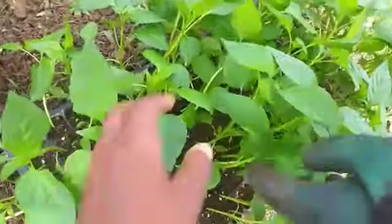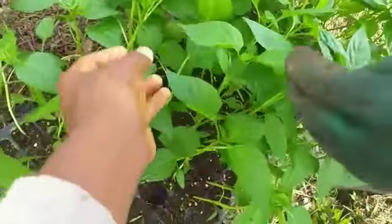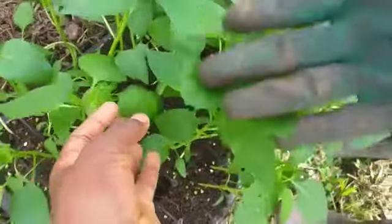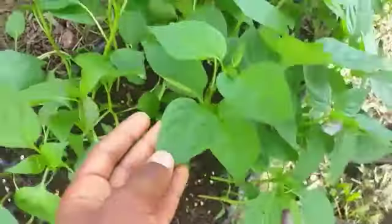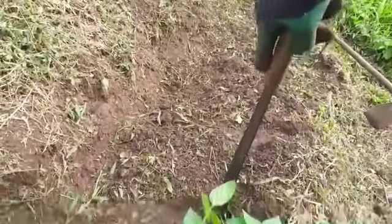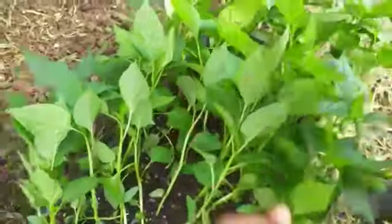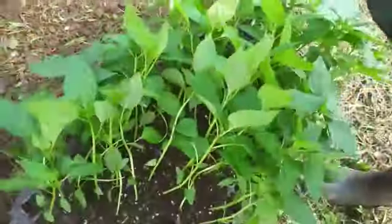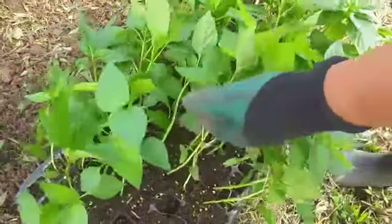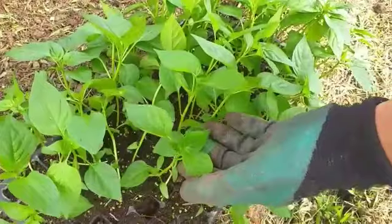Usually we don't plant on a Friday because on the weekend, the Sabbath, we cannot wet, or we don't wet. But it is rainy season and the beds are wet, and so we decided to plant some so they wouldn't be scorched on Sabbath. So I think I'm going to plant two rows, and then on the weekend, on Sunday or something, we're going to plant another two rows, or we're going to finish planting the rest.